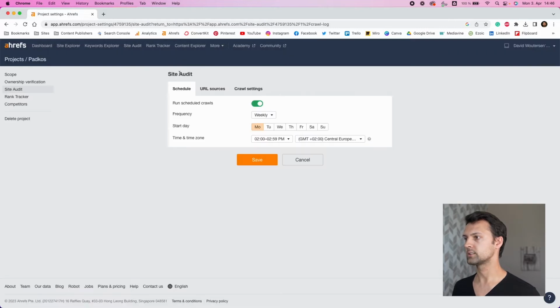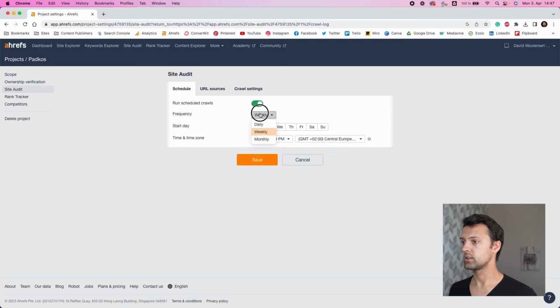Okay, now this is going to give us the auditing settings that we want. You can choose how often you want this audit to run. So generally once a week for most sites is fine. You can pick the day, the time. If you have a high frequented website, what you want to do is generally pick the time where you'll be getting the least amount of traffic. That way, if you regularly reach the limits of the load that your server can handle, you're not going to be putting strain on it when it's most needed.